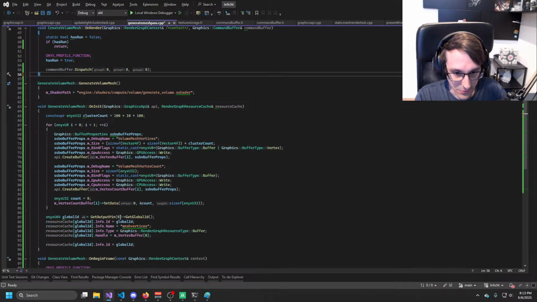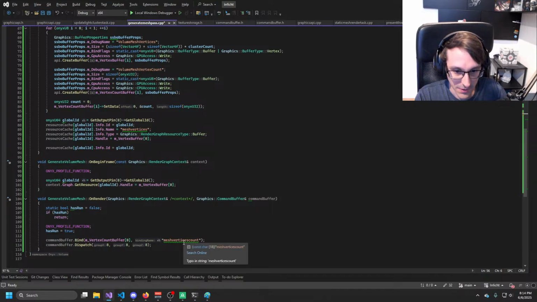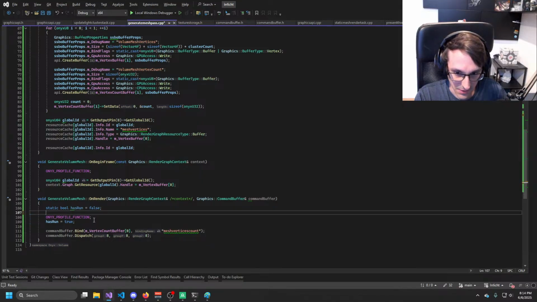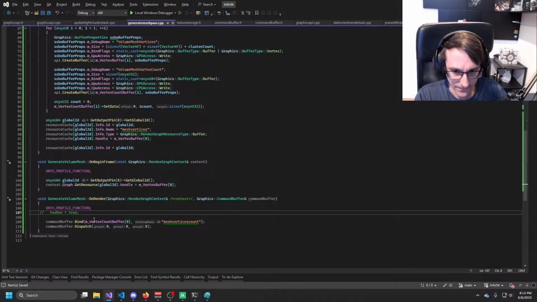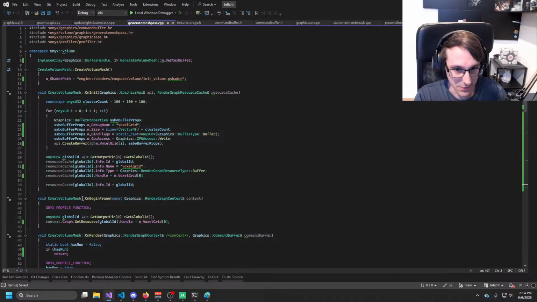That is still the volume mesh vertices. And that is binding this one. That is binding that one. And we just execute that. Which I think is fine. We will find out if it's fine or not.